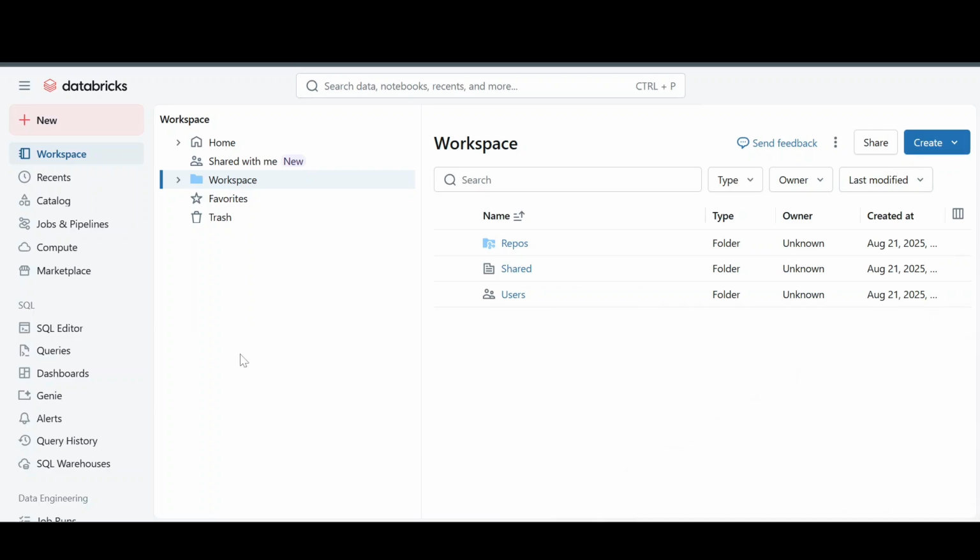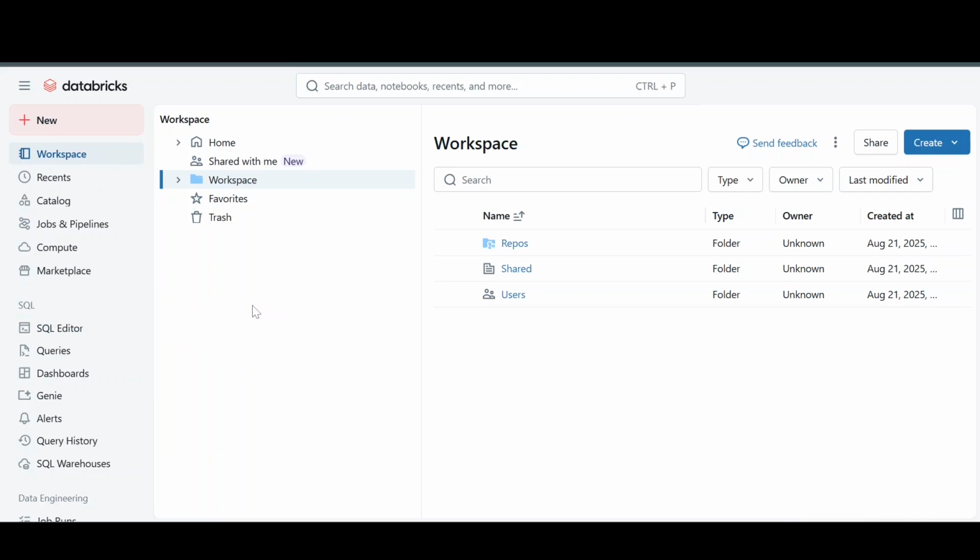So I have left the pipeline to run now for around 10 days, maybe a little bit more, just to gather up some data so that we have something to work with. And what we have to do now, as you can see, we're in the Databricks workspace. We'll have to ingest the data into our workspace. Typically, in a production environment, those things are done automatically. However, because we're doing a tutorial, we're going to do this manually just so we can keep it simple.